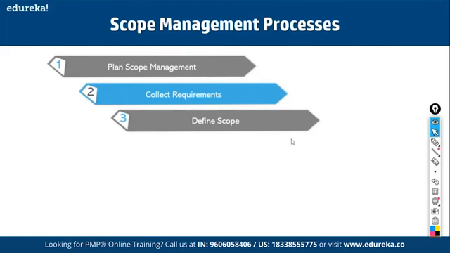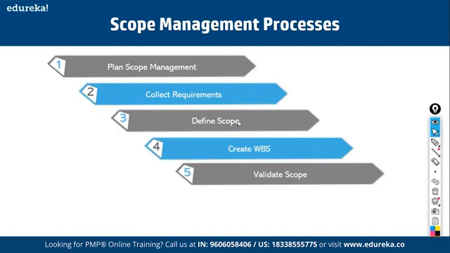That is, we come up with a scope statement that tells us everything that we have to deliver as part of the project. Then we create the WBS from this scope statement. This scope statement would be descriptive, it could be in text form. If you give a document that runs through hundreds of pages to team members to start delivering, they will not know where to start or what the dependencies are. So in a manner that is understandable to them, you break it down into a tree form. You say, John, this is your work package, plan to deliver it. Jack, this is your work package, plan to deliver it. So in Create WBS, we break down the work into a work breakdown structure.